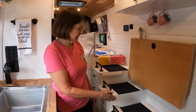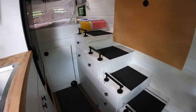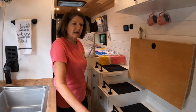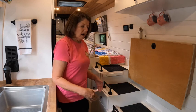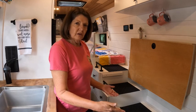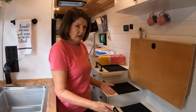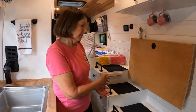I designed a set of stairs so that the small dog could get up to the bed area on their own. Otherwise, they are very limited in the amount of space that they have access to. I did try out this design with Daphne before I had the builder build them, and I made it basically with cardboard boxes at home just to make sure that Daphne could learn the stairs and it would be worth the investment, and she learned them really quickly, so I was confident about the design.